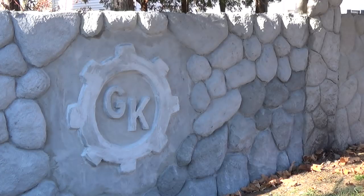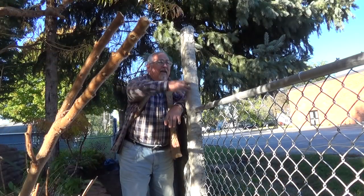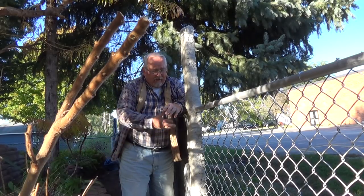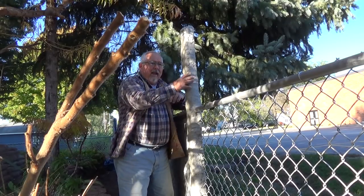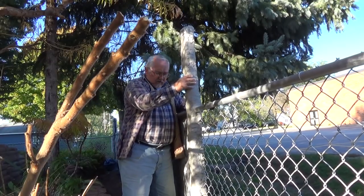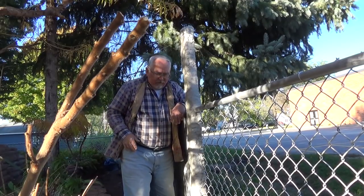So anyway, there's the wall with the stones that we've been working on. One of the things that I found as I extended these posts up a little higher is that when I add concrete to the fence, it tends to raise the center of gravity and makes these a little less stable. So the fence is easy to shake. So I have a solution I found to that.